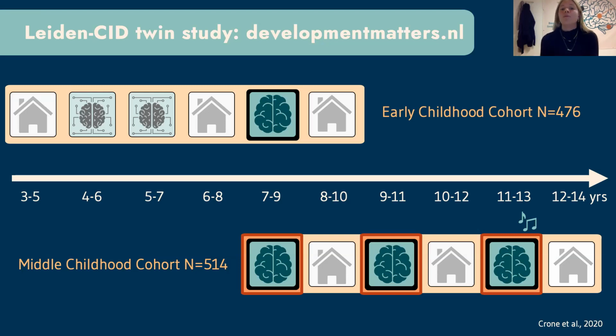So prior to this design, they decided, okay, we do 2 cohorts. In the first cohort, we only implement MRI in the 7 to 9 year group. And before that, we do EEG measures, so children from 4 to 7 were measured using EEG. But the behavior components are a bit similar over these 2 cohorts. This is actually a study design that tries to understand how social competence and behavior control develop. And the middle childhood cohort is more focused on brain development than the younger cohort. So that is why we chose only the middle childhood cohort.